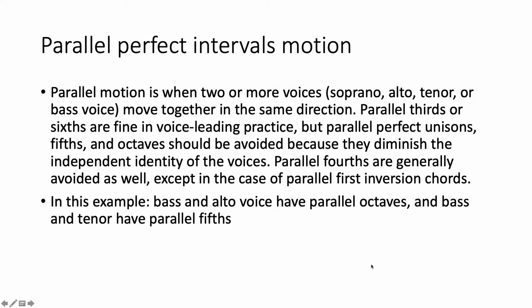We'll take these 2 4-chord progressions and then hear what they sound like when we have the chords all in the same voicing. And this creates parallel motion between the voices. Now, parallel thirds or sixths are considered to be acceptable in voice leading practice, but parallel perfect unisons, fifths, and octaves should be avoided because they diminish the independent identity of the voices. And we'll hear what that sounds like in this example. So in this example, the bass and the alto voice have parallel octaves, and the bass and the tenor have parallel fifths.